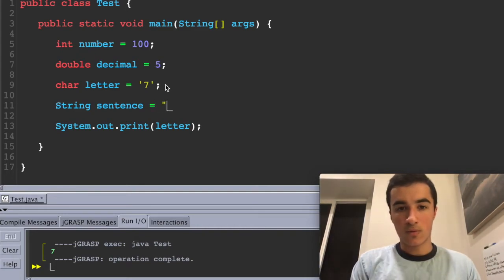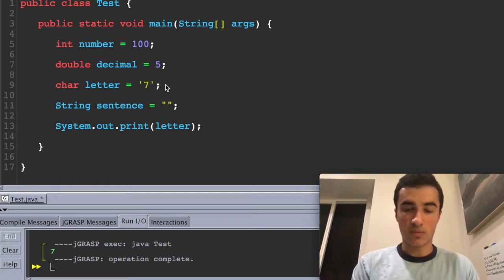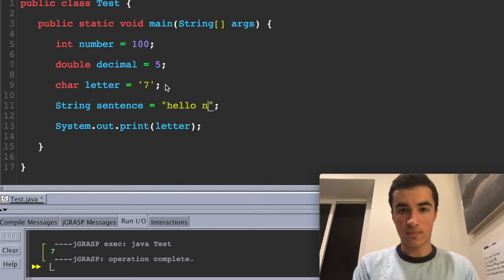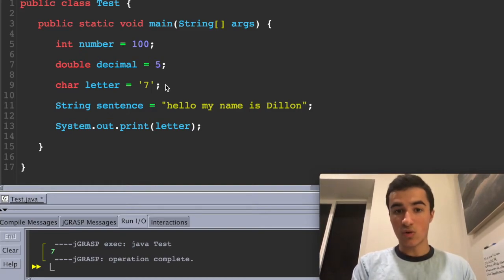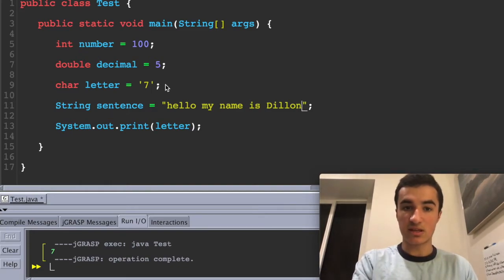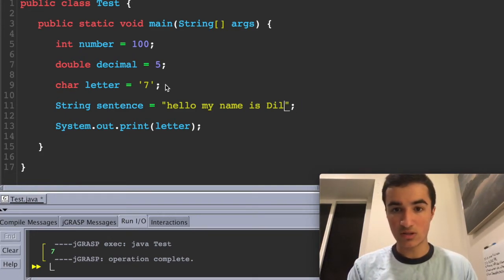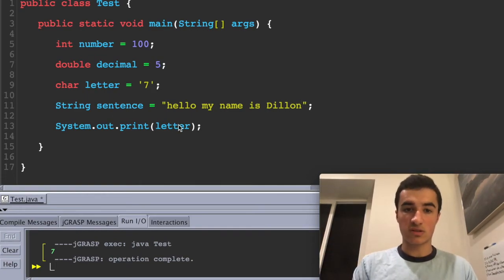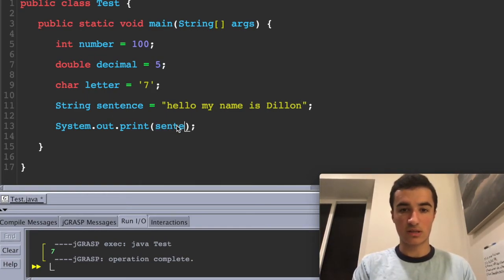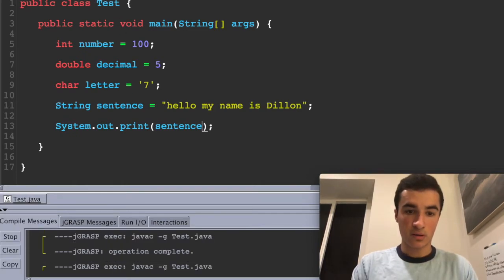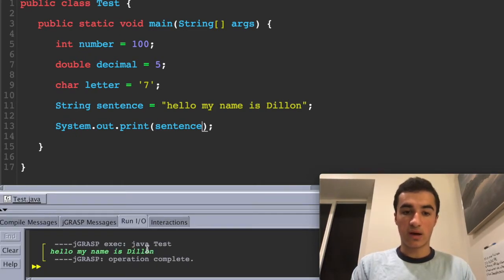So right now we'll put, this is an empty string. I don't have anything inside it. These are just the quotes. And then everything I put inside the string is assigned to this sentence variable right here called sentence. So I'm going to put, let's say, hello, my name is Dylan. Okay, so this whole sentence is inside this sentence variable, which is a string. Anything that I put in between these two quotation marks is what this string will hold. So let's print out sentence and see what it prints out. And boom. Hello, my name is Dylan.